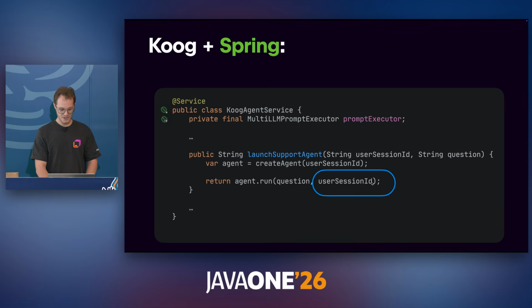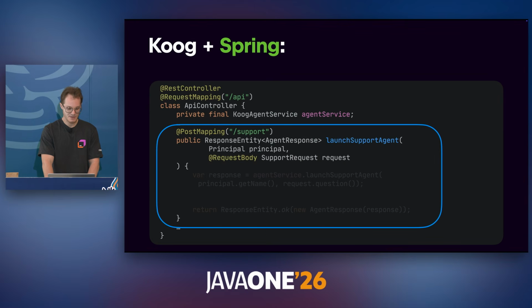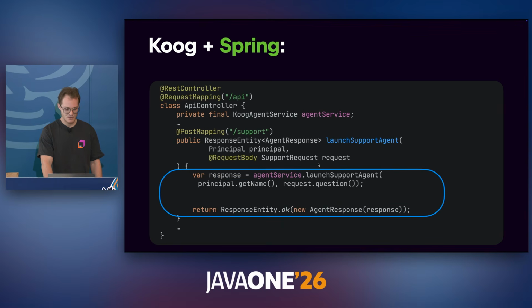By the way, notice there is a second optional parameter in the agent run function, which is called user session ID, or user ID, or session ID, whatever you call it. The idea is that if you run the agent multiple times, it will have access to the user session. You can run the agent for multiple users in parallel. Now let's define the API method. It will be a /support endpoint, which will get the principal for authorizing the user and the user's request. We will launch the support agent using our agent service, and come back to the user with a reply once the agent is ready.